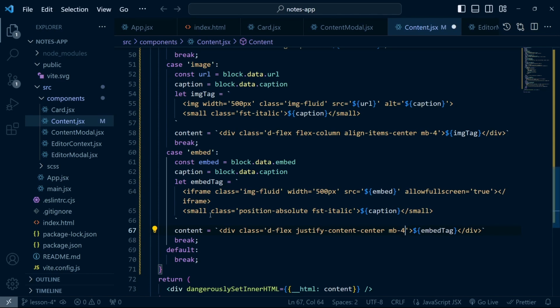In this code, I use the content variable to render the HTML tags, and I assign this to the div tag, which has a child as the embed tag variable. This embed tag variable contains an iframe tag, where I use the embed value in its src attribute, and a small tag, where I use the caption variable inside it.